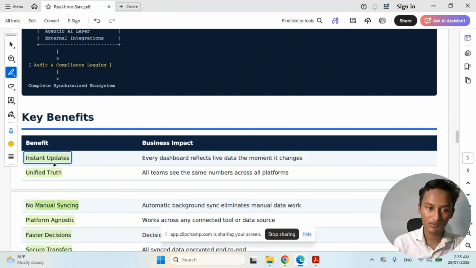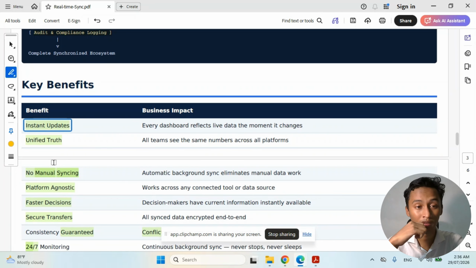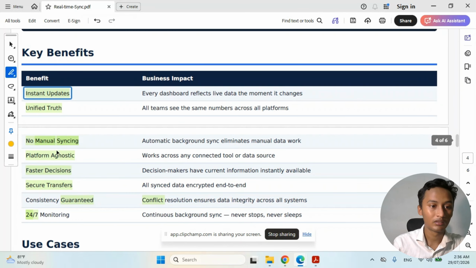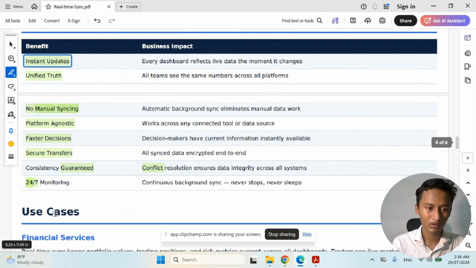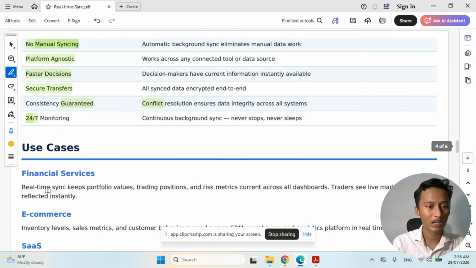So what are the benefits? There are many benefits of real-time synchronization. Instant updates, obviously no manual syncing, and 24/7 monitoring, so you can keep your consistency guaranteed.